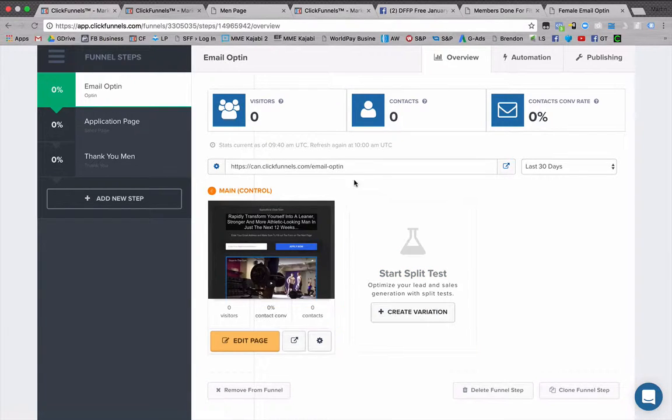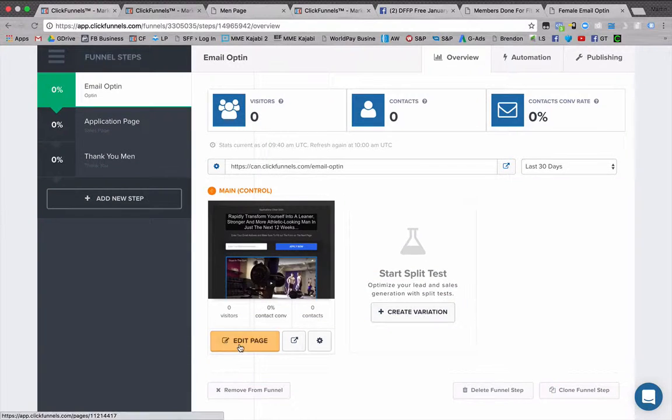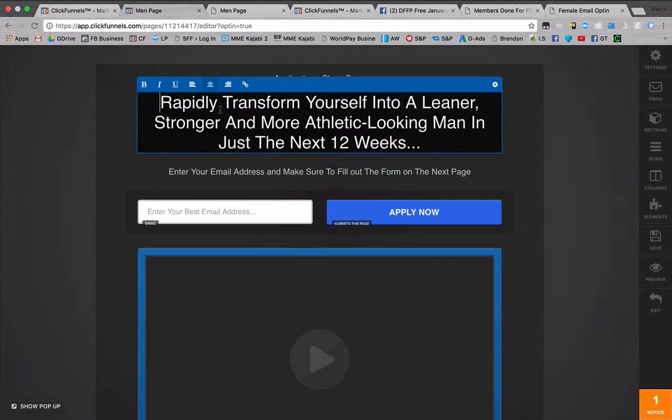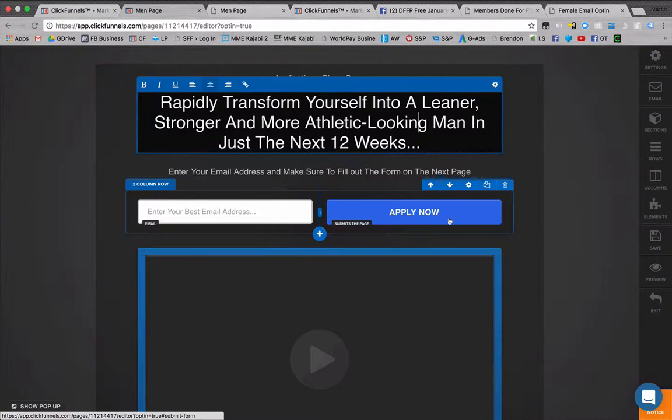So if you didn't like how this page is looking, all you need to do is go and edit the page, and you might want to change your heading to something else. You might want to say within the next 8 weeks, and it's very simple. All you need to do is, when the blocks come up, that's when you can edit that block.